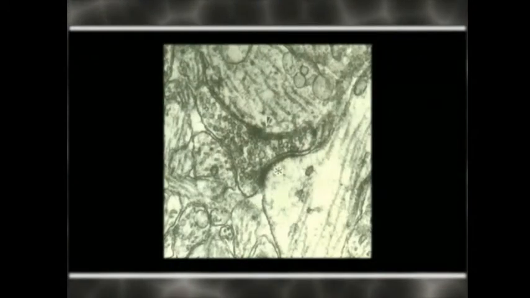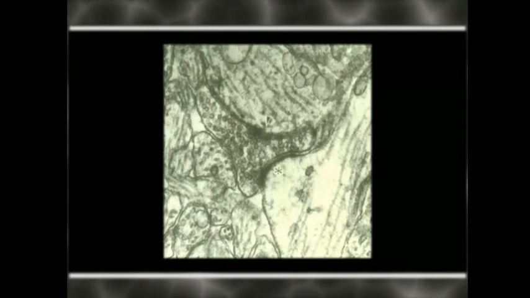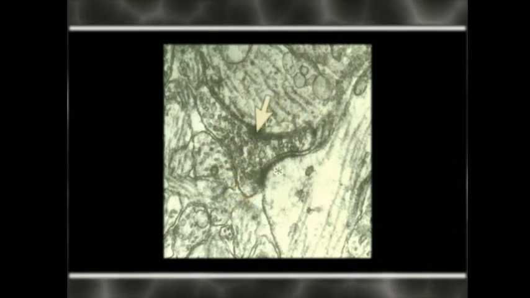If we look at a picture of a real neuron and a real synapse, it gets very complicated. So, to the beginning student, this probably doesn't look like anything. It looks like something very important to me, because this is what synapses look like in the nervous system at the electron microscope level. So this junction right here is a synapse, and this junction is a synapse. You notice they look a little bit darker in electron microscopy. So let me orient you to what we're looking at here.